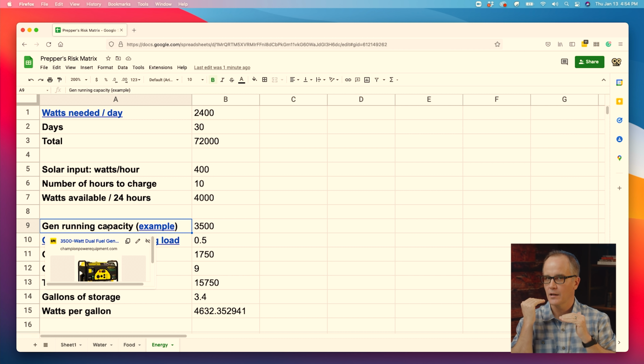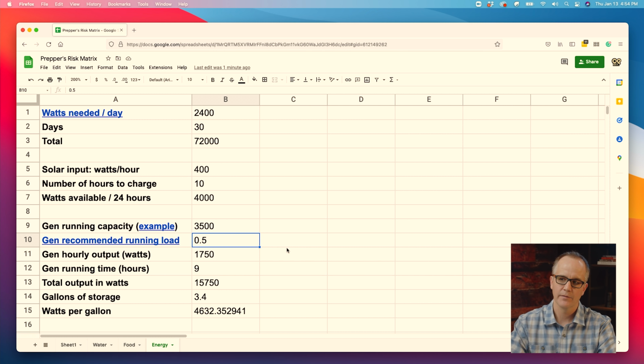Once you determine that generator's capacity to run, and it says running watts is 3,500, well, guess what? You really need to cut that number in half. They're really telling you the maximum it can run at in a given hour. But like a car, you don't take a car that redlines at, let's say, 7,000 RPM and drive it at 7,000 RPM everywhere you go. If you do that for long enough, you're going to blow the engine. Same with the gas generators, and the solar generators are similar. They'll overheat. So what you typically have to do is operate at around 50% of what it says.